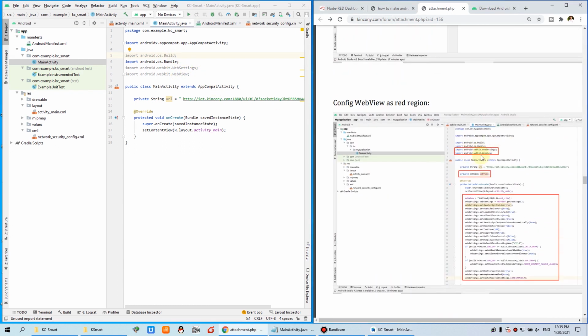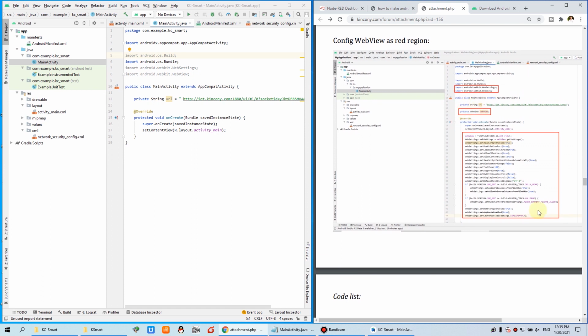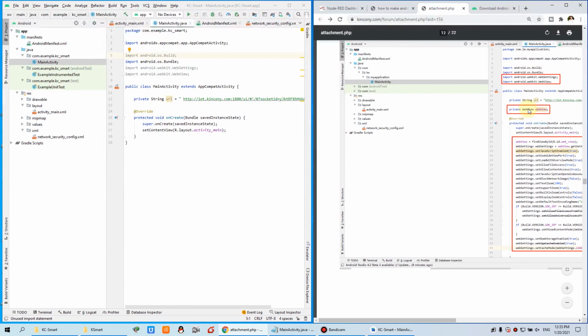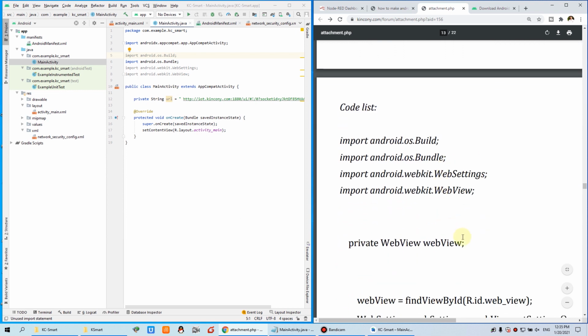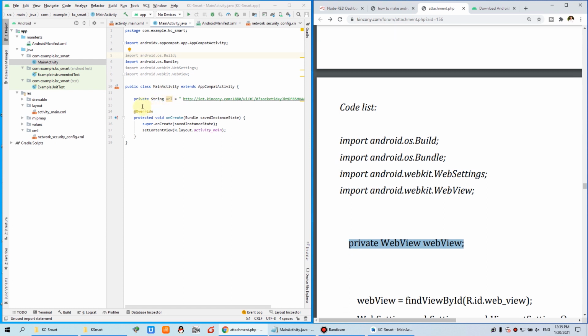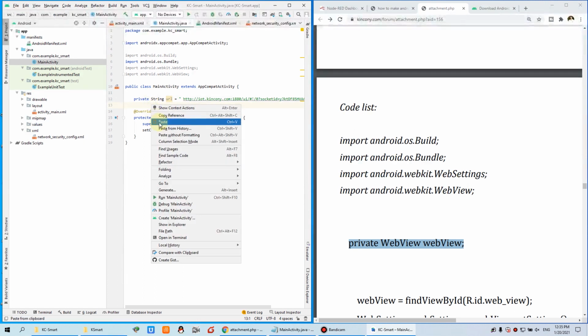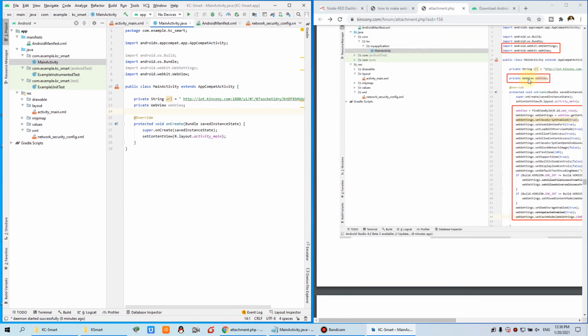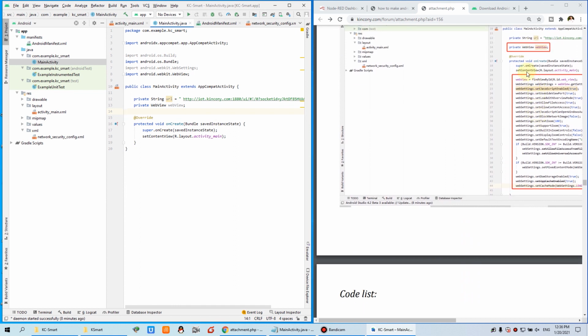This is section 1, and this is section 2. We can enlarge the size. After the string, you can add the private web view. Just copy this, and at this place we paste. Okay, we add the web view. This is 2, and this is 3.